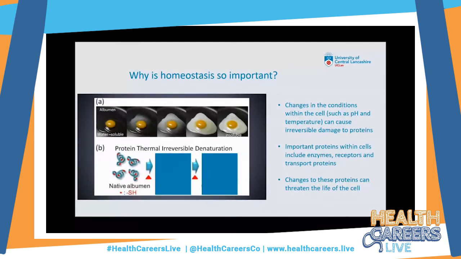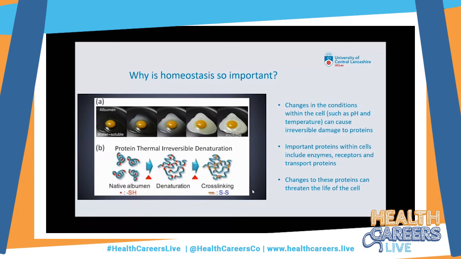So yes, the reason why homeostasis is important is because we need to maintain the key aspects of our body. And if you imagine that you're frying an egg, you start off with this beautiful, clear liquid. And as you heat it up, it undergoes changes due to the heat and then solidifies. So in the case of the egg, you start off with the albumin protein. And when you heat it up, it denatures. And as it cools, it gets novel cross-linking. And that changes the egg irreversibly.